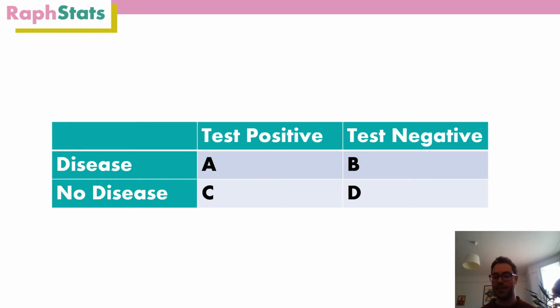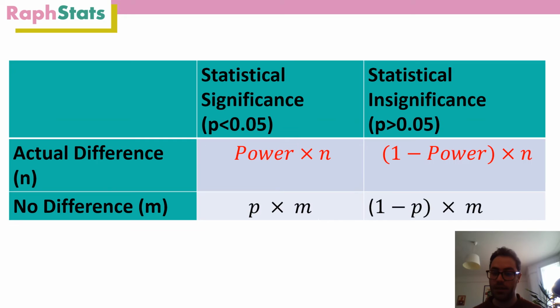And you might be familiar with these tables more from a sensitivity and specificity point of view, but we can think of our medical trials' power and p-values as being equivalent to this if we change the table to look like this. So, that actual difference row is saying there is a difference, and the chance that we're going to find a statistical significance is essentially our power, as a proportion of the number of actual differences there are. So if 20 drugs are different and our power is 80%, we're going to find 16 drugs that are different. And statistical insignificance is the inverse, so the rest left over after we do the power.